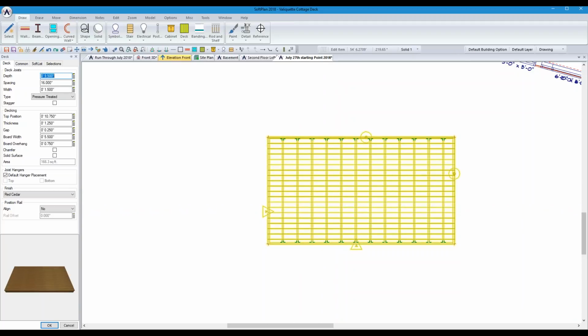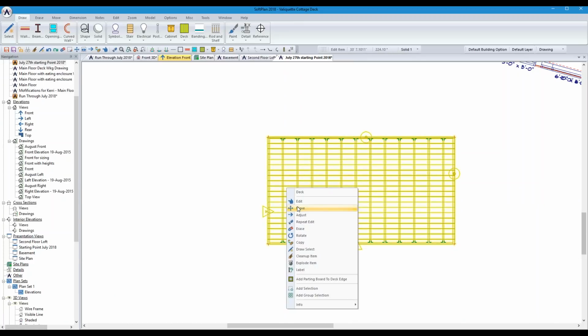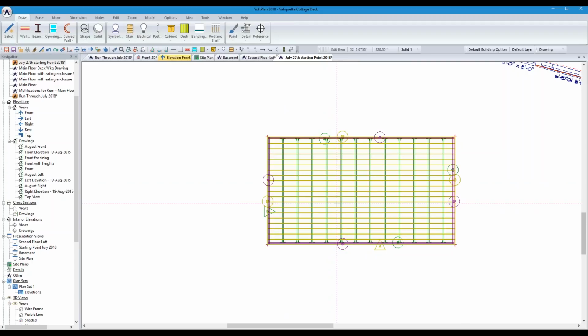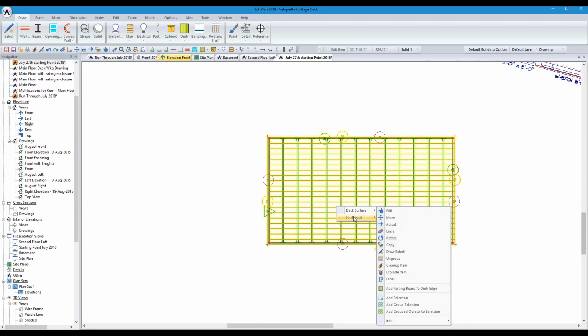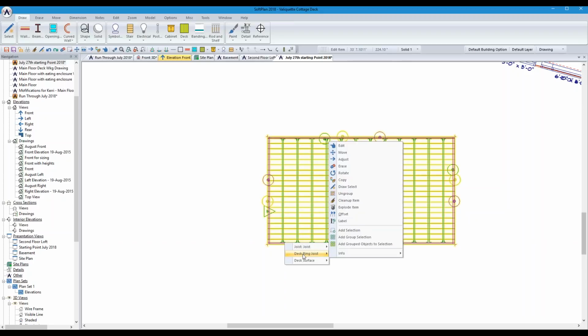So what you do then, just from a blank slate, is right click on that area and it'll ask you what you want to edit. Okay, so if I was to come in here and explode this, so now I have literally, if I right click on here, I have the deck surface and I also found the joist in that area. If I was to be over here and I right click, I'm going to get the joist, the ring joist, and the deck surface. So it allows me to pick one of those and then pick the command that I want to follow up with on that particular command.